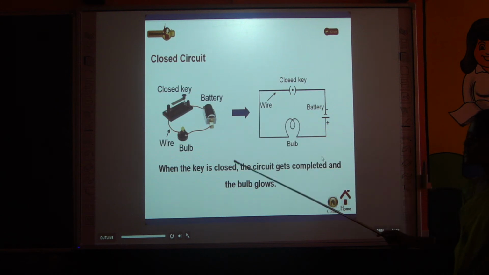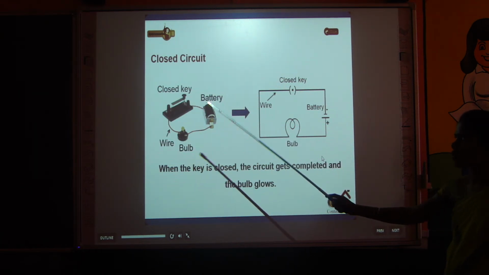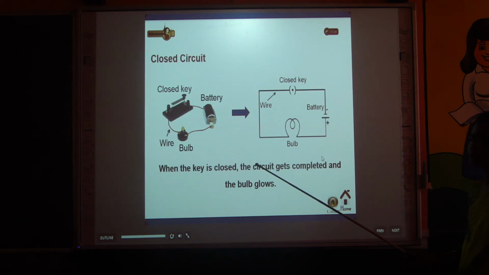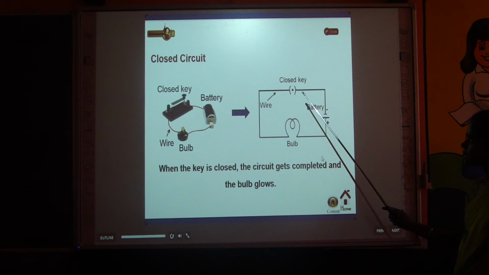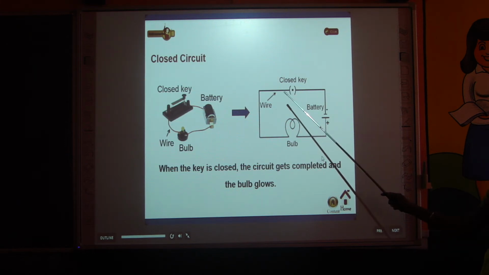See, this is a closed circuit. In this, what are the electrical components included here? It consists of a closed key, battery, bulb and wire. So what is the symbolic representation of these electrical components? See, for key it is like this. This is the symbolic representation of key. For battery, we already know that it consists of two terminals. The shorter line indicates negative terminal and the longer one indicates positive terminal. So this is the symbolic representation of battery. And bulb, what is the symbolic representation of bulb? This shows the bulb. And this line indicates the connecting wire.